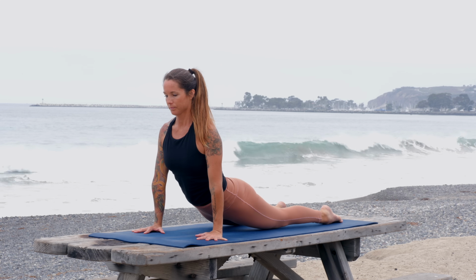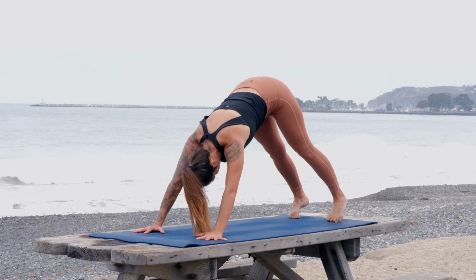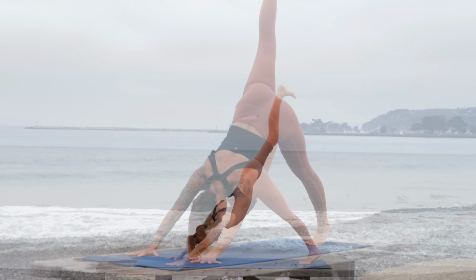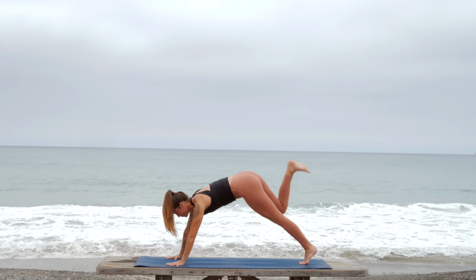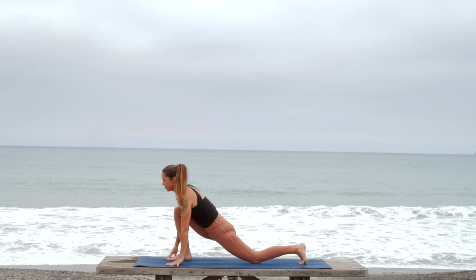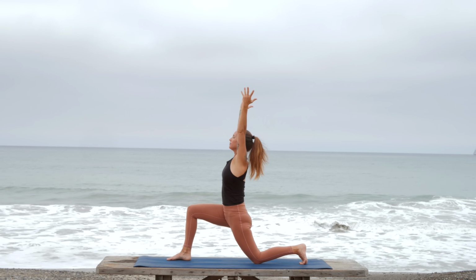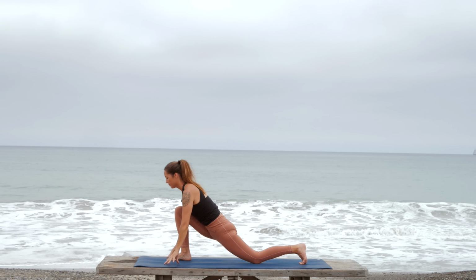Inhale, up dog or stay low with cobra. Exhale, push back, down dog. Breathe in, raise your right leg. Breathe out, step it through. Left knee down, inhale, arms up. Exhale, bring your left foot forward.